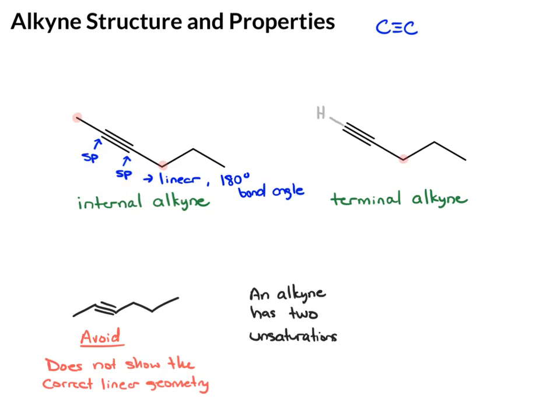In terms of bond strength, we're going to look at something kind of interesting here. If you compare an alkyne and an alkene, we learned at the start of the semester that triple bonds are stronger than double bonds. And the bond strength is about 200 kcals per mole for a triple bond versus 152 kcals per mole for a double bond.